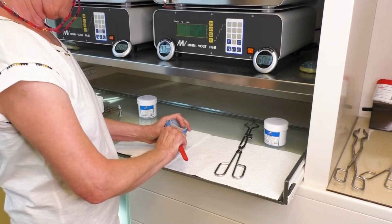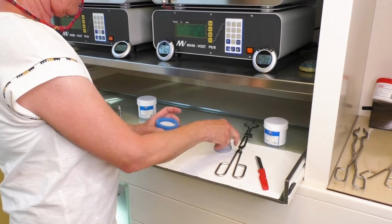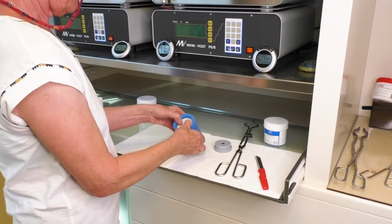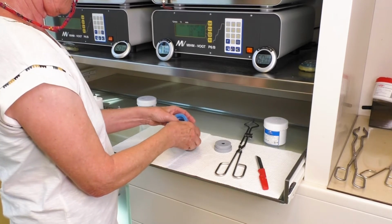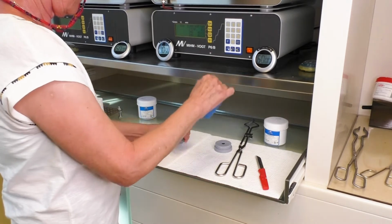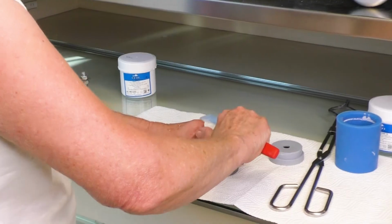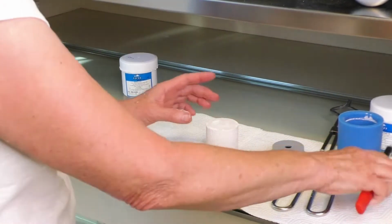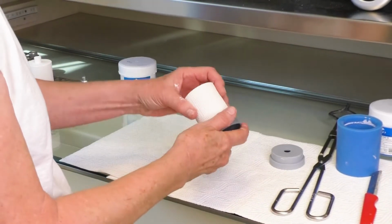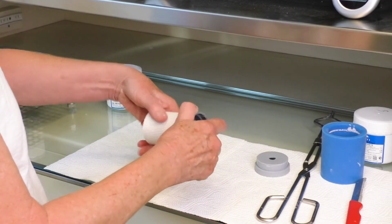After a setting time of 15 minutes, the ring can be removed and the investment material can completely harden. Before placing the cylinder in the preheated furnace at the final temperature after 20 minutes, the surface should be roughened with a sharp knife. This improves degassing and prevents cracks in the investment material. In addition, the cylinder should be very hot when it is placed in the preheated furnace.